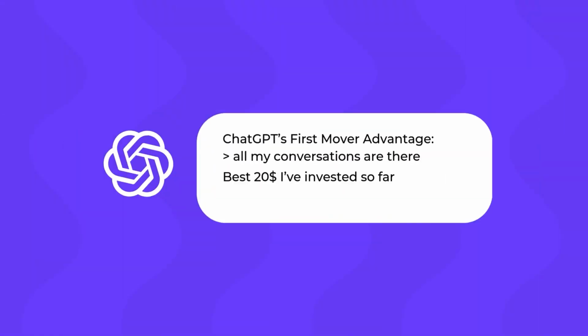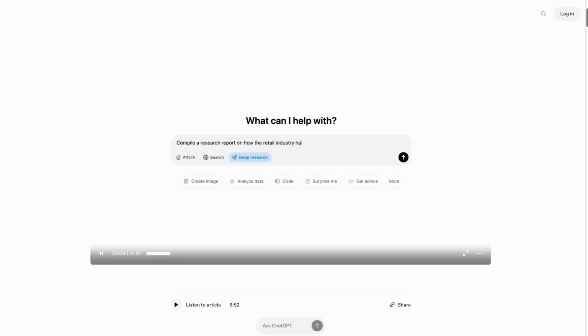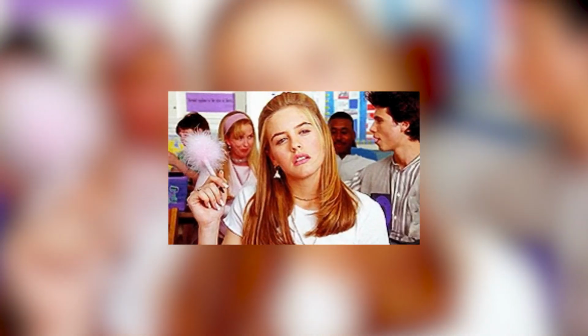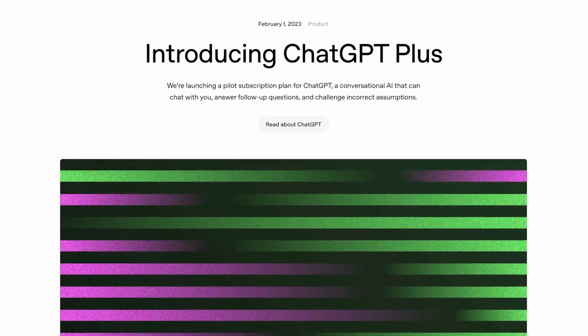Next, many times I've told my friends and my coworkers, this is the best $20 I am investing every month. This tool is worth so much more. And I know I haven't yet gone ahead and paid the $200 to get access to all of these extra features. But when I'm seeing everything that's new, Sora, the Operator model, the Deep Research model, all of these things that come on top for Pro users only are starting to make sense to me. So it's slowly making its way: should I pay? And I know the price is going to come down, but I still think ChatGPT Plus is a great investment, just like Canva Pro is a great investment. GPT Plus, great investment. So that's kind of where I stand.